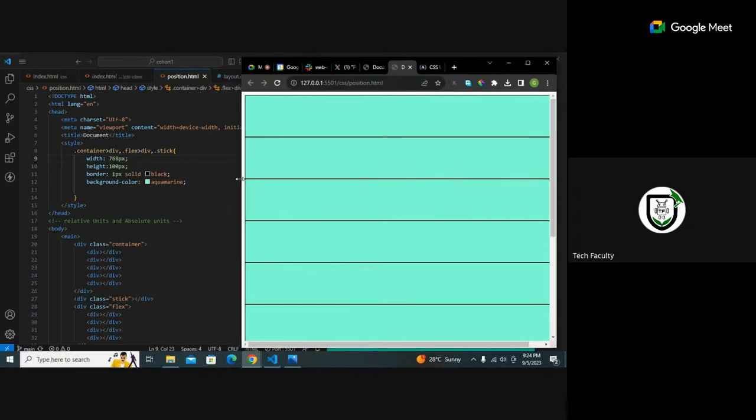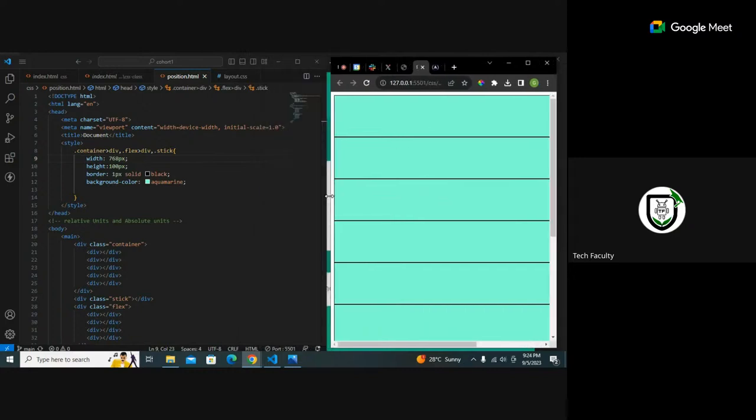Mobile is from 348 actually. And you can see that it's adding this horizontal scroll bar at the end for you, which is not really a good idea. Have you imagined going to a site on your mobile device and you just be using your hand to be scrolling? If you scroll down, you see that some things have been cut, right? Then you now start using your hand to push it so that you see what is at the other end, and that is not a good user experience, right? So this is what pixels does for you.